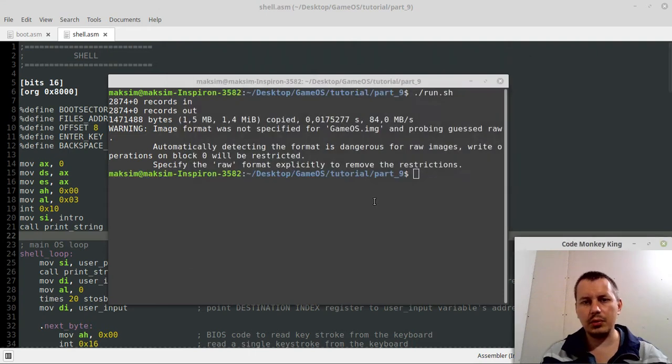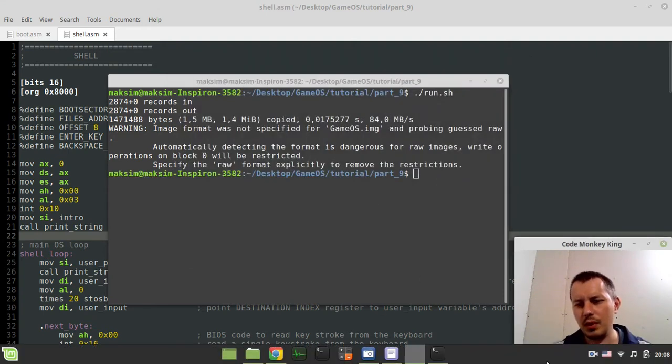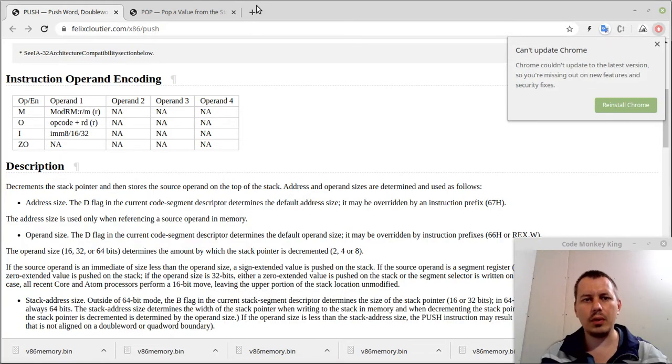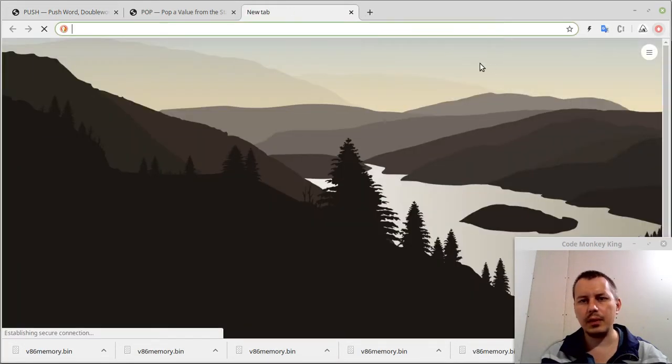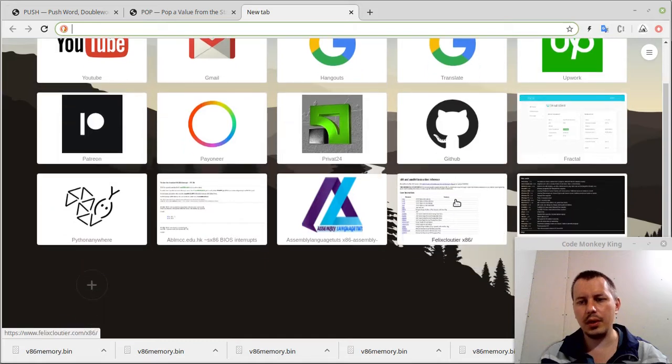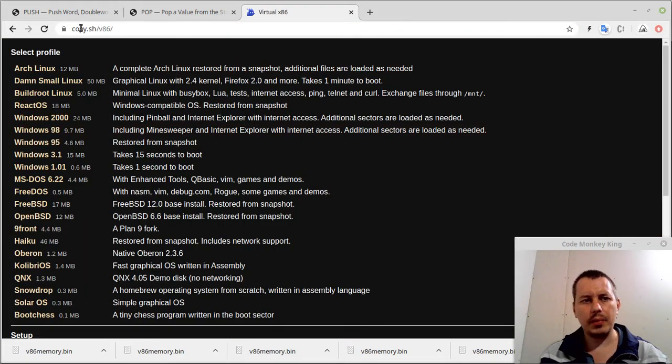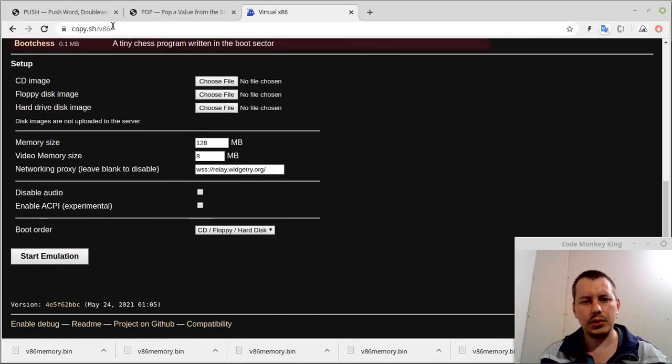So let's close this one. I'm not sure, probably QEMU also allows getting a memory dump, but I'm using this online emulator, copy.sh version 86.